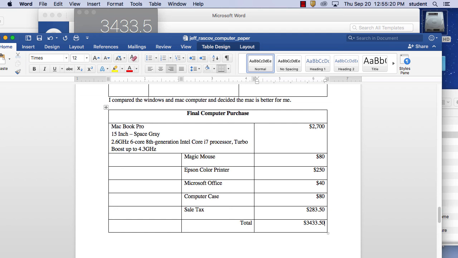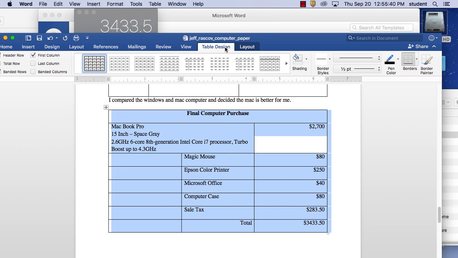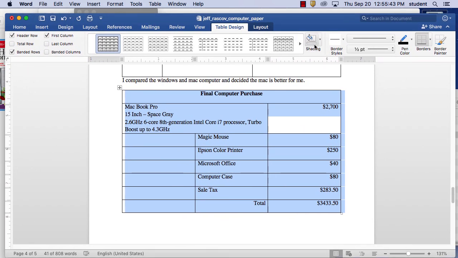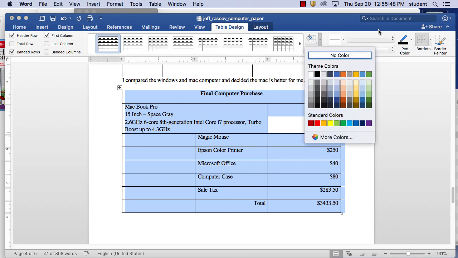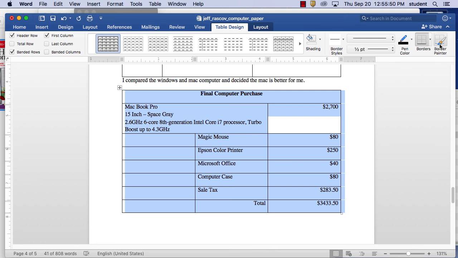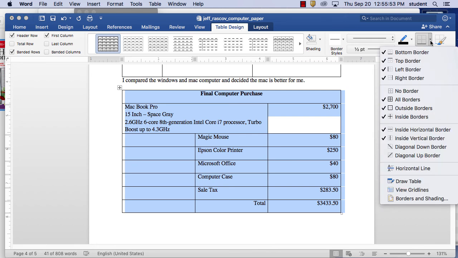Okay, last thing, you need to get rid of the lines or the borders. So the best and easy way is to select the entire table right here. See, in the upper corner here where you have this little crosshair plus thing, see that? That selects your entire table. You'll notice there's a table design tab right here. It's kind of darker up here. See it? It's kind of towards the top. And then there's border styles right here. And then there's this one, shading. And then there is borders right here. And you can turn off the borders by going to where it says no borders.